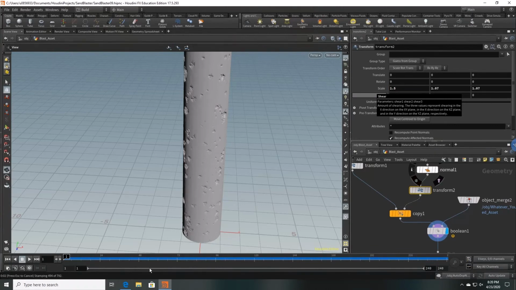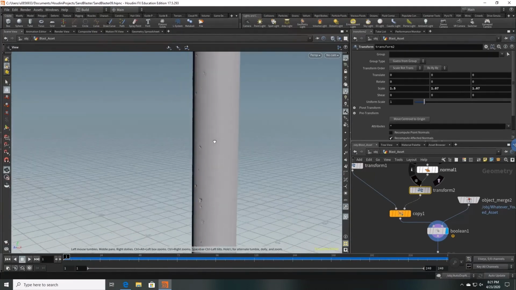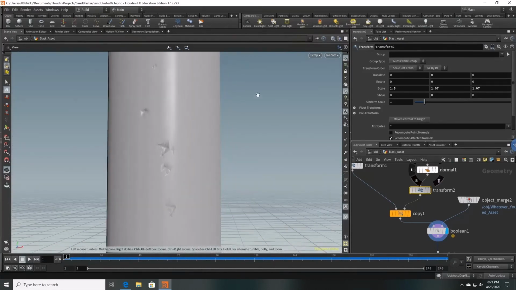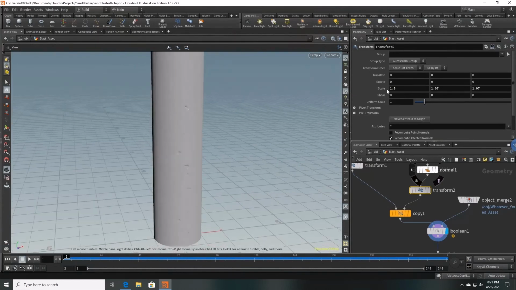I'll have to let it sit here a little bit. Hopefully it doesn't take too long. Okay, so you can see what that ended up doing. I expanded it quite a bit. Normally it was 1.07 and everything. I did 1.5, and now you can see there's really hardly any detail in there. But you can see that there's a little bit. So just by tweaking these values, it gives me a different result. So that's pretty cool.